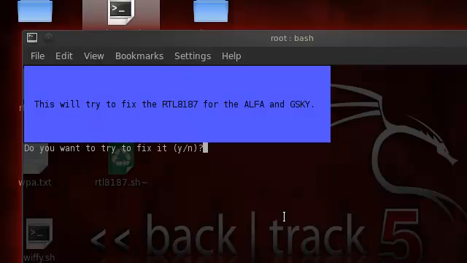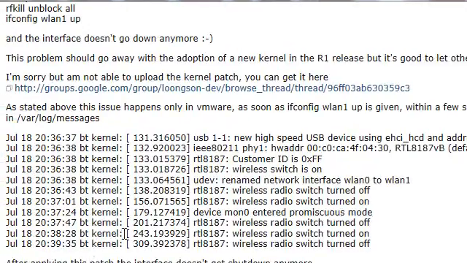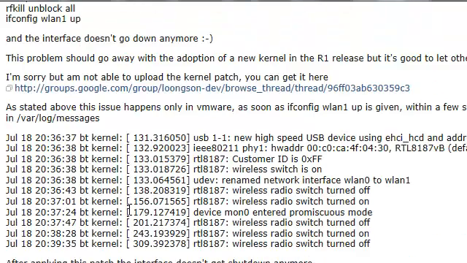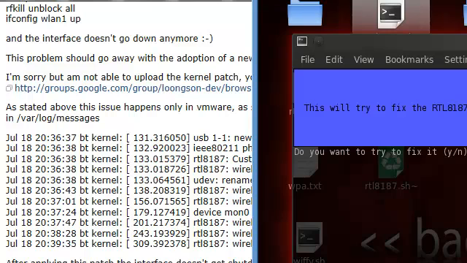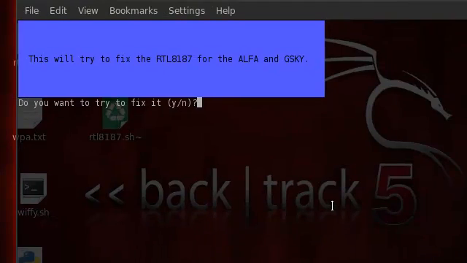You can look at my other videos about how to make this boot up all the time. Or you can try this new patch, which should try to patch the error and stop it from killing itself, suicide. So do you want to apply the patch? You can type in yes. I'm just going to type Y.